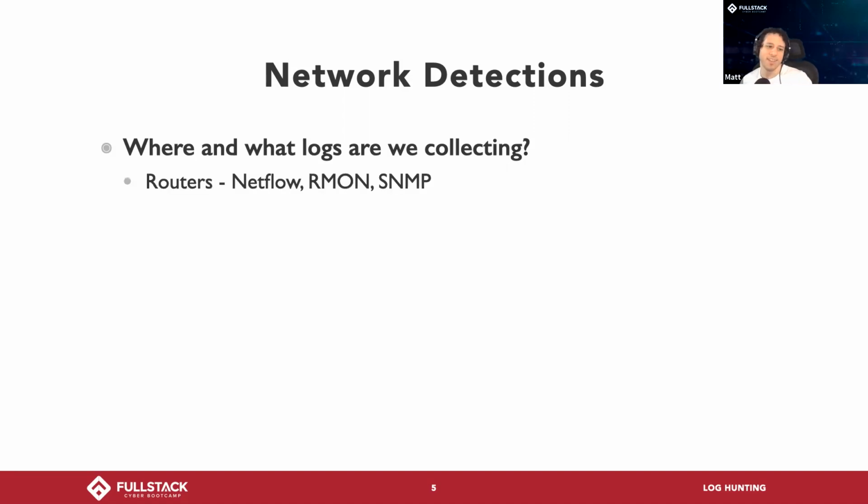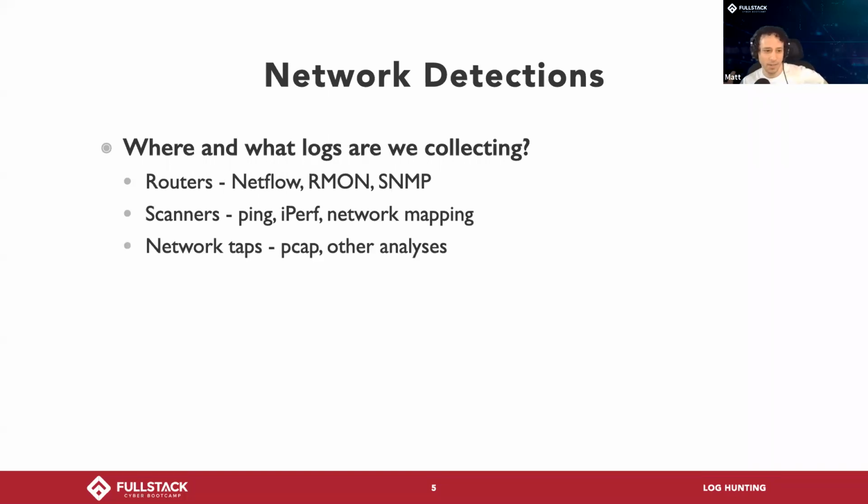The ones I've got written down that we're looking for are these types of logs. I should add firewall there too. Oh, I think I do have that on the next one though. Routers, looking at where the traffic's flowing. SNMP is the Simple Network Management Protocol, network monitoring data, so you'd be looking at this for network data. You'd be using your scanners, ping, any kind of network mapping, using network taps that are able to capture all the data as it's going through and save it somewhere to a capture. You said before firewalls, right? Taking a look at those logs so that we can know what's allowed through and what's not allowed through.